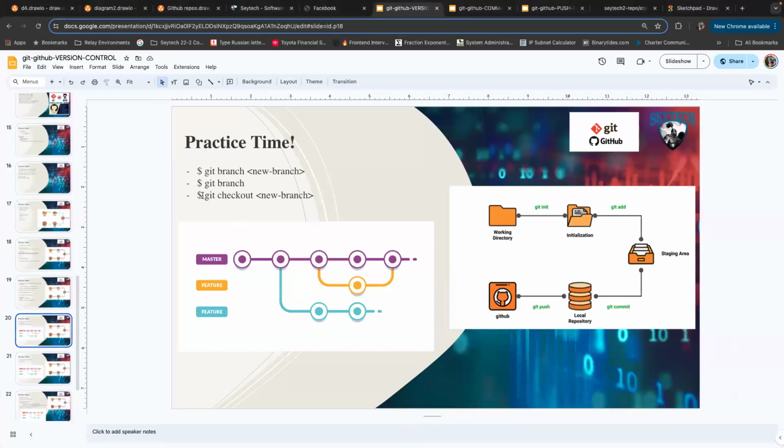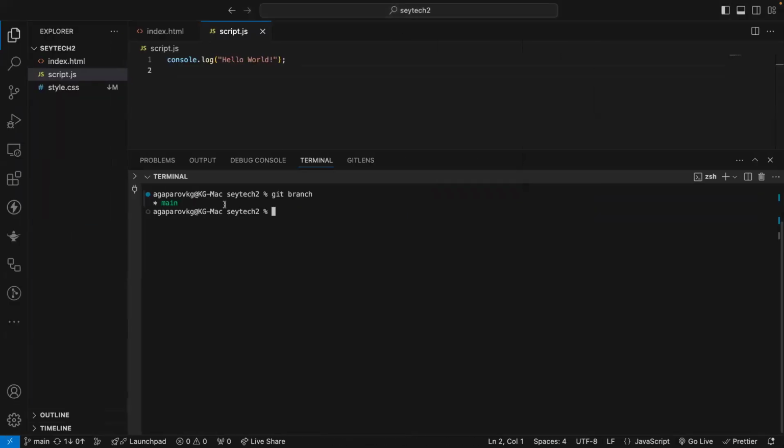Now, if I have different branches, how can I go inside different branches? Before we go in, since we don't have any other branches, we need to learn how to create a new branch. We have two options to create a new branch. The first option, let me write option 1, is to run git branch new branch 1. That's the branch name.